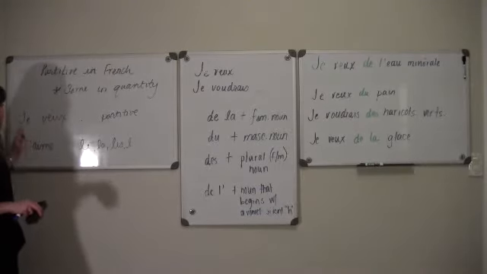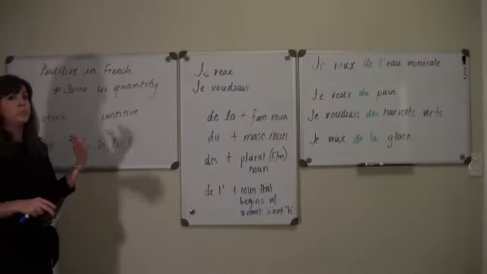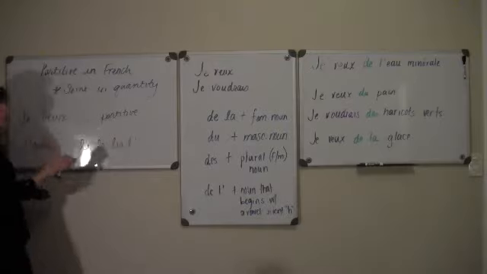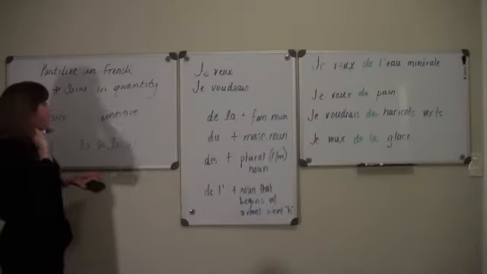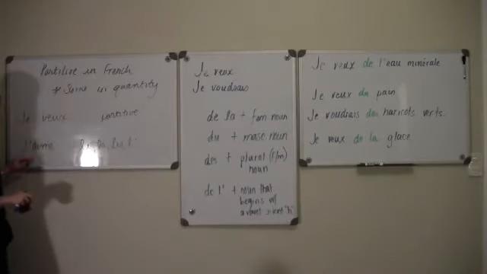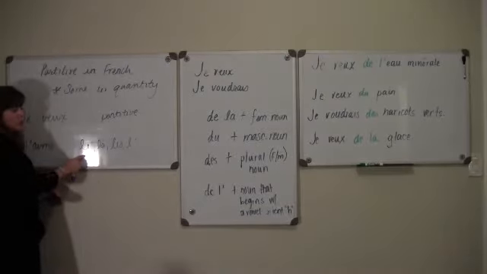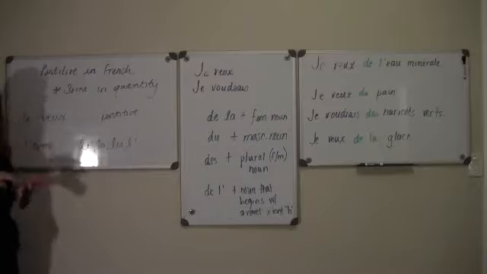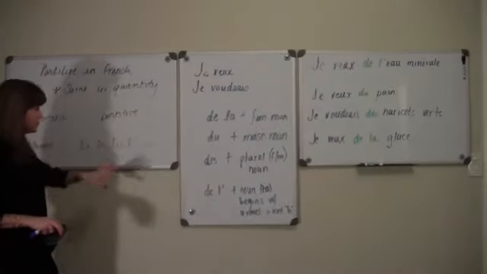So if I have an expression, je veux, je voudrais, je mange, I'm going to use the partitive to say I want, I would like, I'm eating, and it's something. When I say something like j'aime, I like, then here I'm going to use my definite article, le, la, les, or an apostrophe. So let's look at an example. J'aime la glace, I like ice cream.